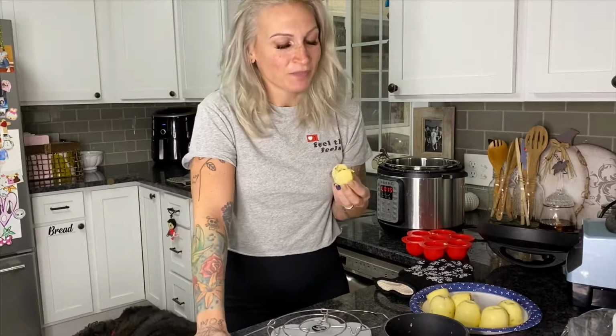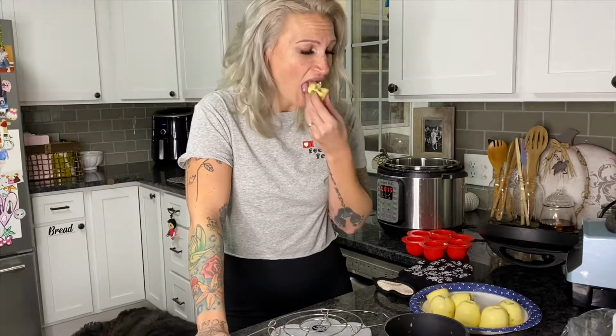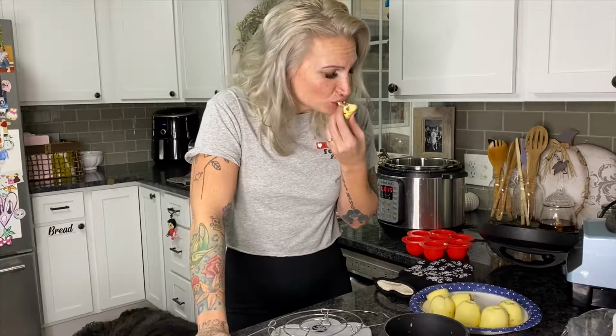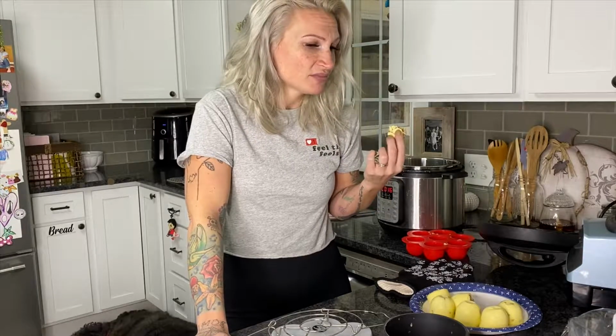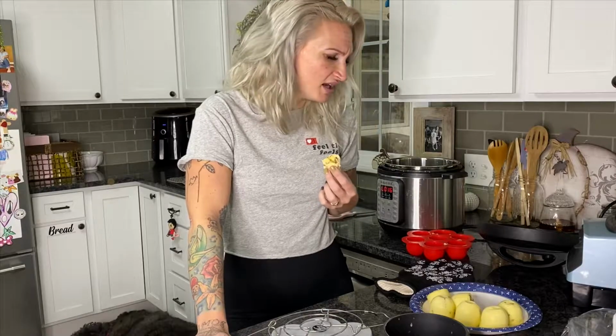I mean, they kind of do, they're not exactly like them, but they're good. They're missing something, and I don't know why. They're missing the greasiness, I feel. Will it replace my Starbucks ones? Pretty close contender, but I don't know, maybe, because these are kind of good. Maybe, we'll see.